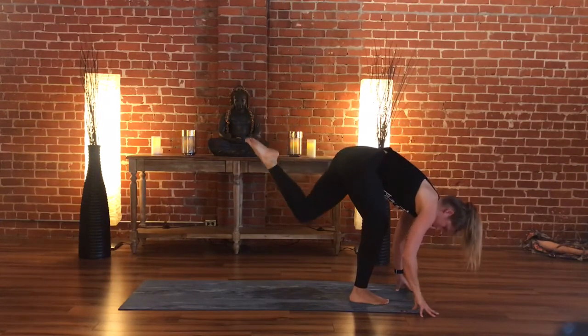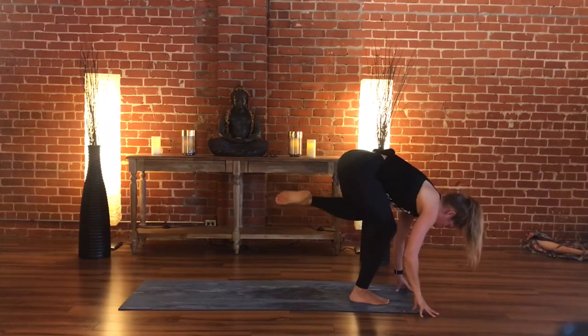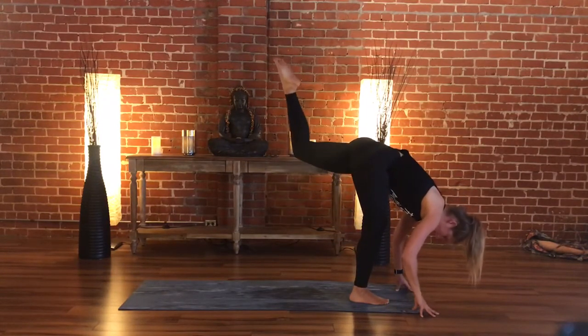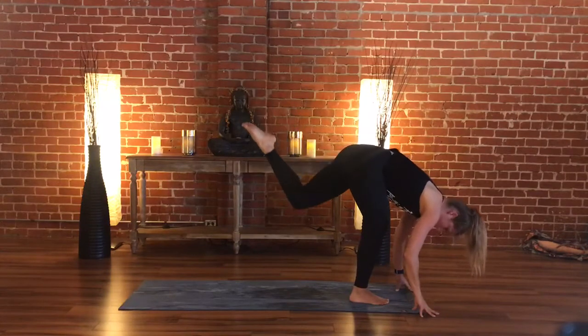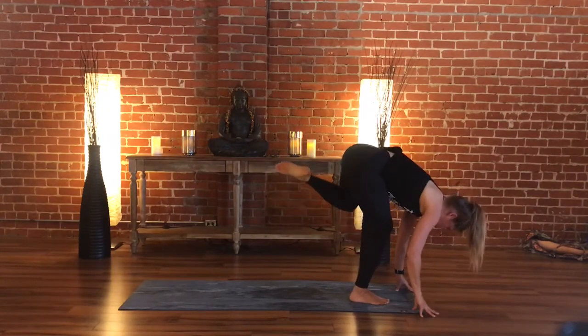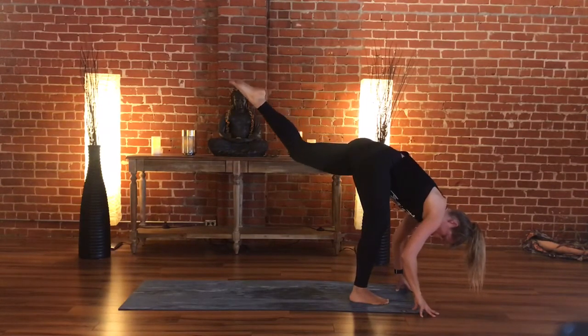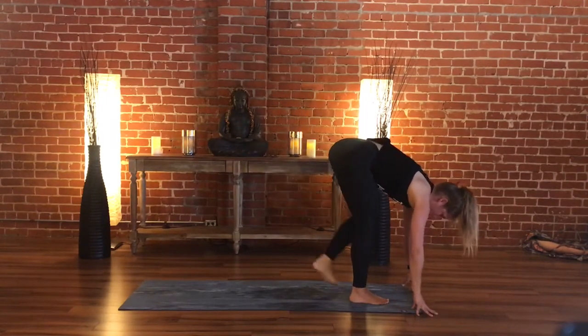Exhale, left knee meets the right. Inhale, spiral to the left elbow. Reach all the way back up with the left leg. Exhale to the right knee. Inhale to the left elbow, spiral all the way up. It's the last time you play with that spiral. Exhale, forward fold.